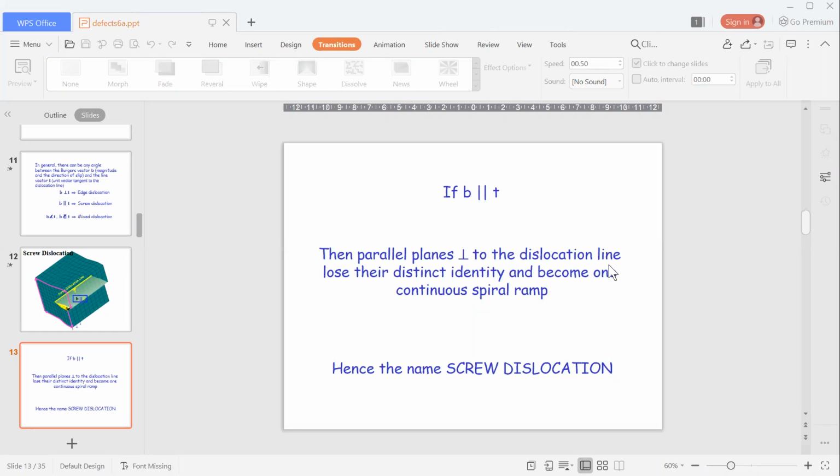So it will make a cone-like geometry where the edge of the cone is your origin, and as you move inward, the distribution of the atoms will be on the periphery of the cone, and overall this structure is referred to as the screw dislocation. Remember, we refer to the center of the cone as the direction of the dislocation.